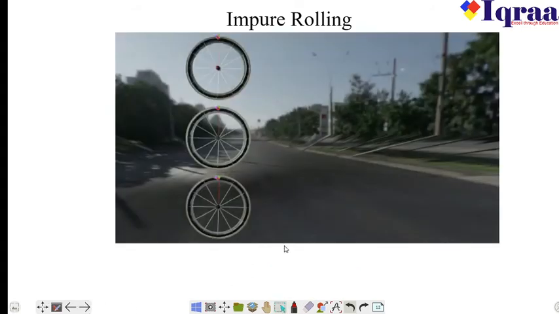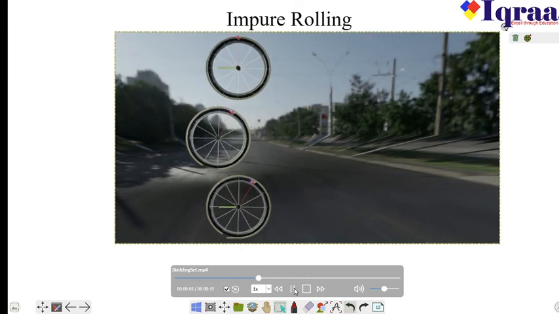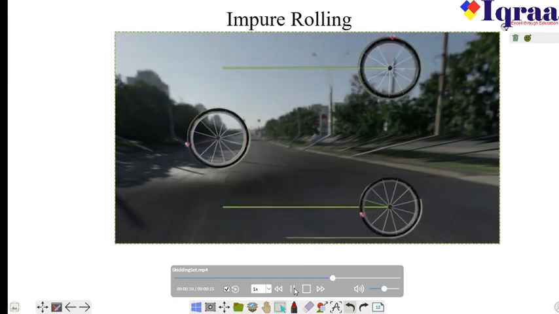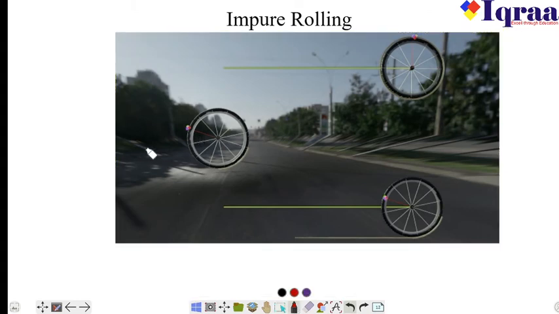So here we get the complete picture of the impure rolling, of the skidding of the wheel. The upper wheel which we see is translating with the same velocity v center of mass and travels a total distance of 2 pi r, but the wheel does not rotate by the angle 2 pi in the given time, and hence the starting point has not reached the initial point, and this distance is actually equal to the thread which has not unwound over the wheel, and as a result the wheel has skidded this much distance in the forward direction.